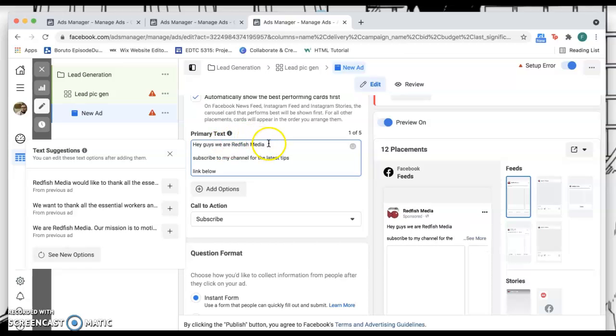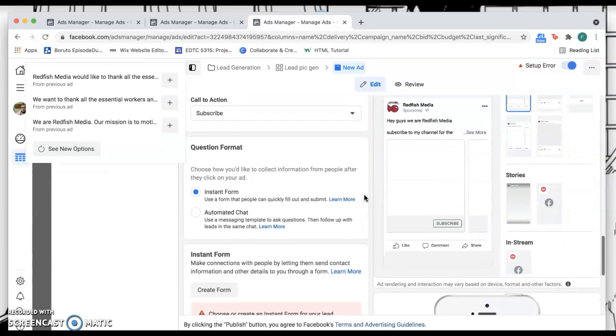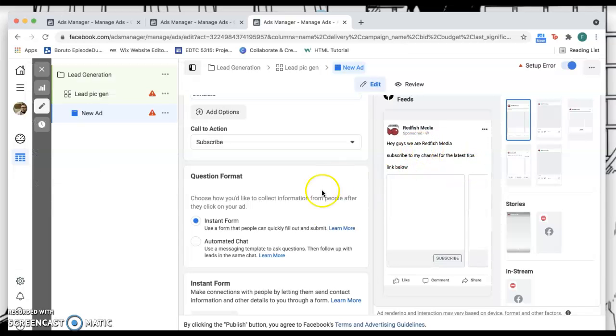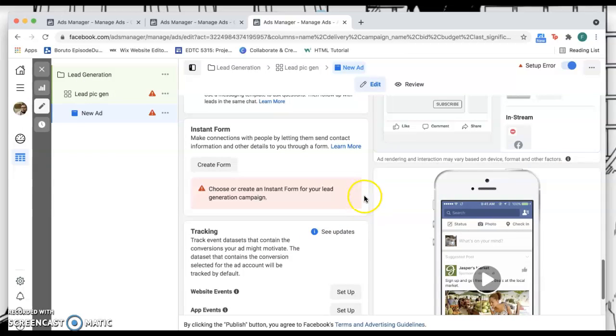So right here, I say who I am, I say what I want them to do, and then I lead them where to go. So right then and there, people are going to see those ads and notice, oh, hey, this is for me. So I'm going to reply to them because they have the information set up, right? And this has a preview of what it would say and how it would be translated.